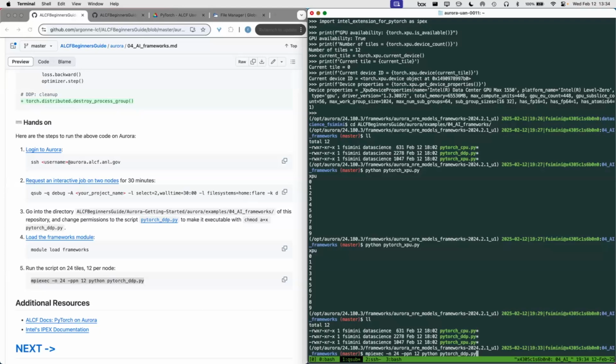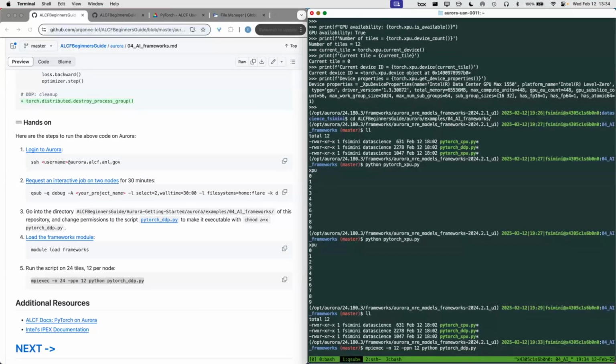Let's just do it on one node, all of the 12 tiles in this node. So processes per node is 12, and then we call the Python executable in this way.